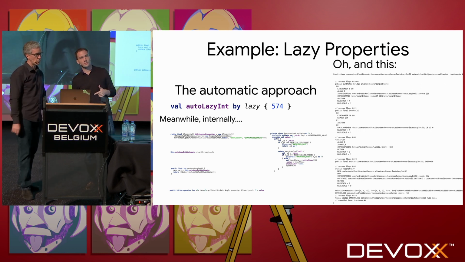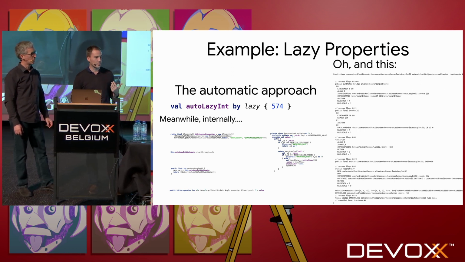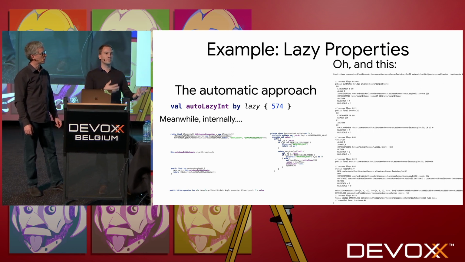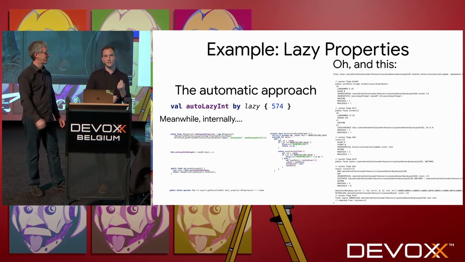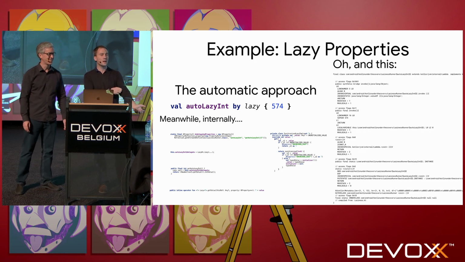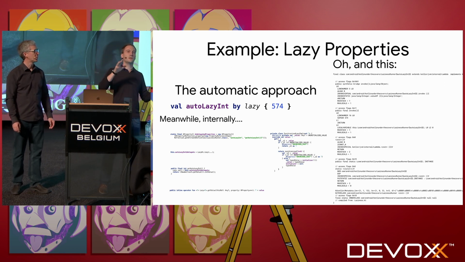So by lazy can be extremely useful, but Chet mentioned that we ran into this on one of our projects. Someone on the team had a rectangle as part of one of the widgets for the UI Toolkit. And that rectangle is not used all the time, so they wanted to lazily allocate the rectangle. So, rightly so, they used by lazy. So by lazy, new Rect. But then we looked at the generated bytecode, and to avoid the allocation of a rectangle, which is just made of four floats, or four ints, whatever, we were going through all that code, and more importantly, to avoid allocating that one small object, we were allocating an array, the KProperties, the delegate, and so we are allocating more memory to avoid allocating a small rectangle.